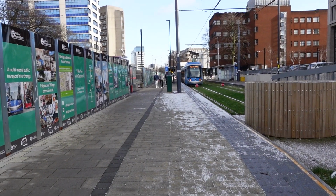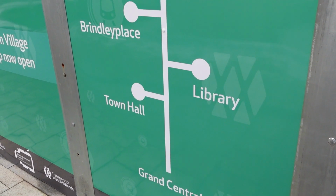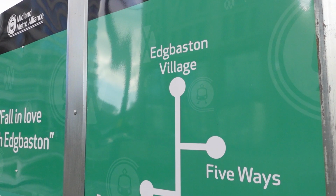And that puts us at Edgbaston Village, which now means that I have gone through the new bit of the Metro. Yay. So now that that's ticked off from the bucket list, let's find our next place. Now, it's all just one continuous line, so I think I'm going to actually leave it up to Google Assistant here to decide where I go next. So, pick a number between 3 and 15. 3. That puts me back at Library. No, let's do that again. Pick a number between 4 and 15. 13. So 13 stops. Let's go.